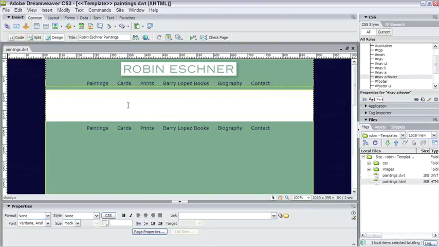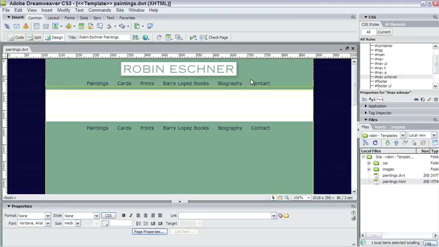Now, the only really tricky thing about using Dreamweaver's templates is that you have to designate an area of the template that can be edited and distinguish that from areas of the template that cannot be edited. That means that when I create new pages from this template, only some of it will be changeable and the rest will stay the same. The advantage of that is twofold. One of them is that if I make the top and the bottom of this page, where I have the navigation and the banner, a non-editable region, or an area that can't be changed, then I won't accidentally mess that up when I'm using this page to create other pages.